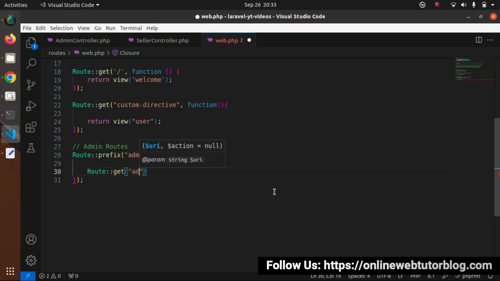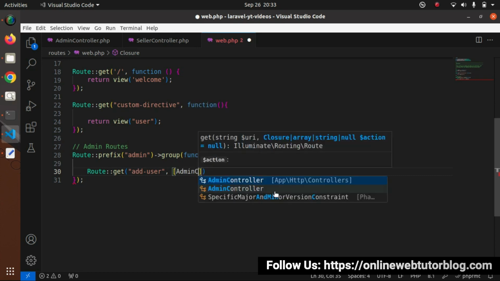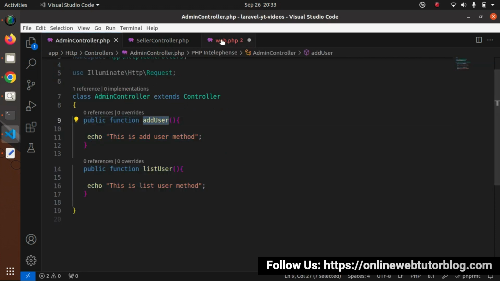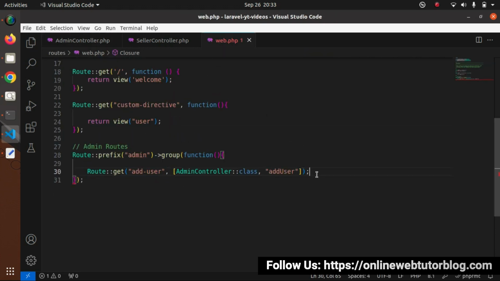Let's say add-user. It will call AdminController, and from that AdminController class we'll have the method addUser. So this is all about our first route for admin. Now next we have list user.